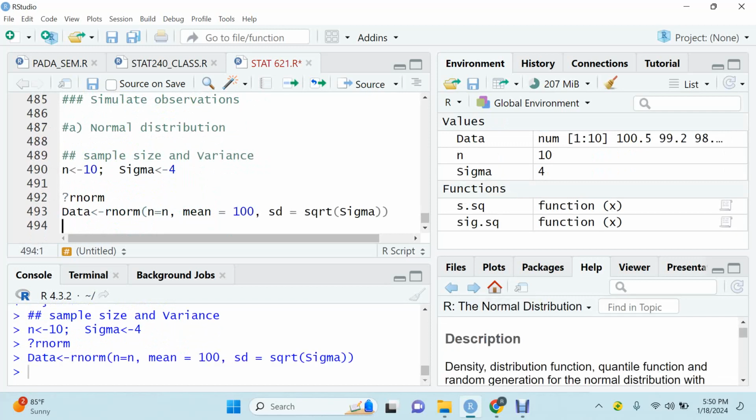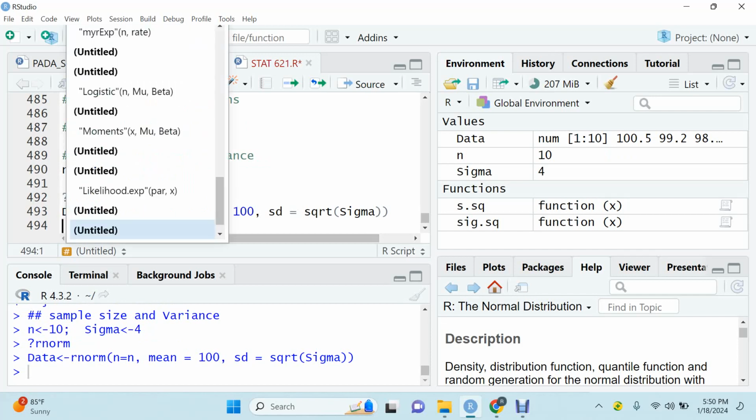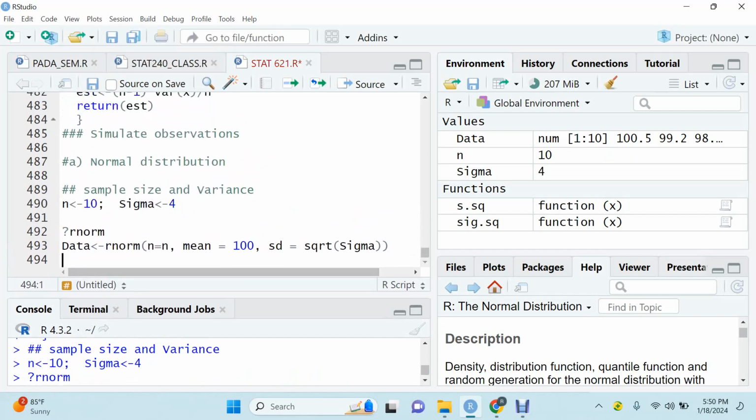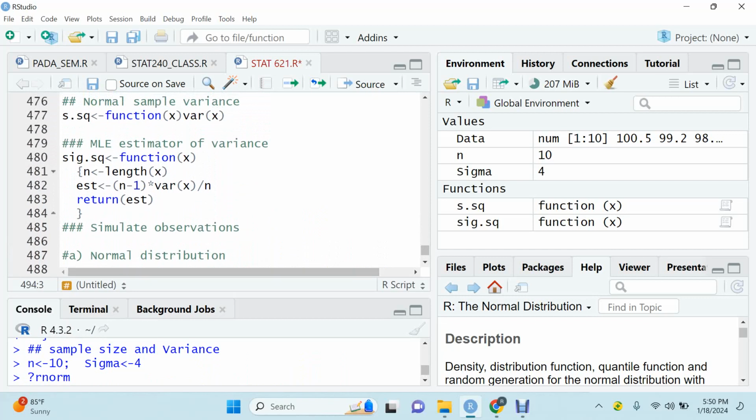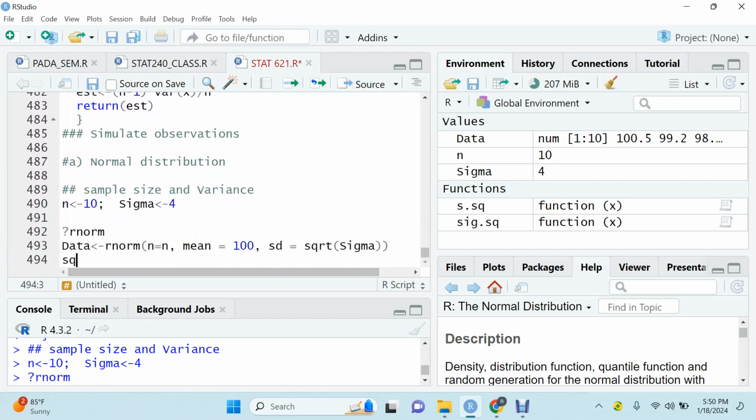So now I can call those functions to compute the variance. So let's see. I can call SQ. What was the first one? Oh, S dot square. I don't know why it is not showing now. Yeah, there it is. S dot square.